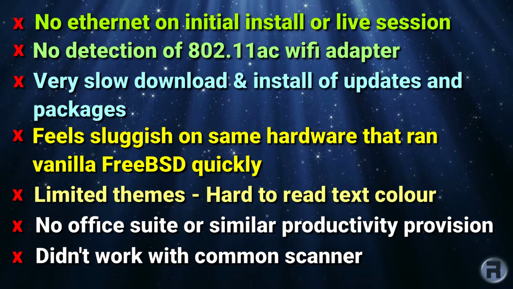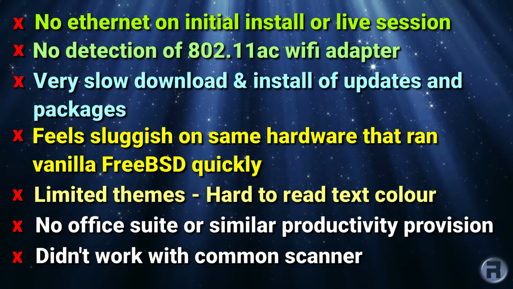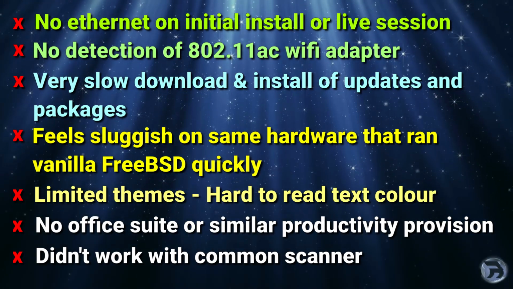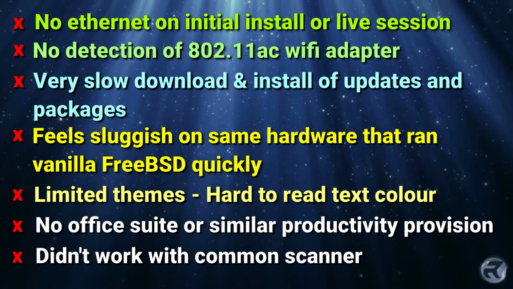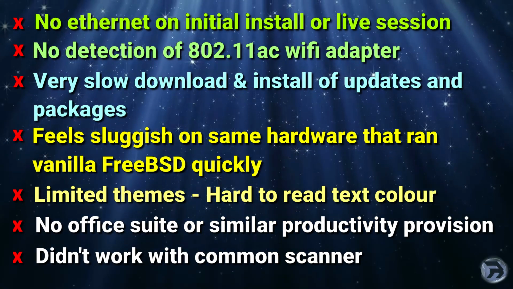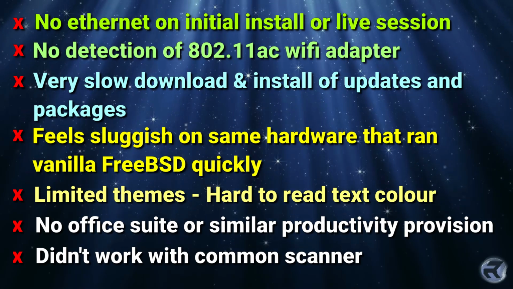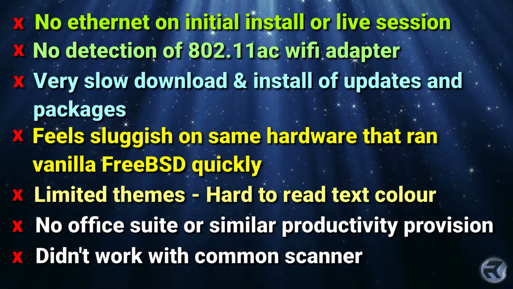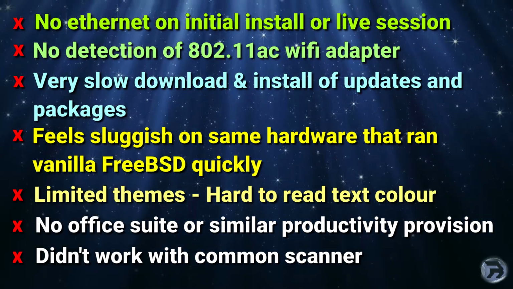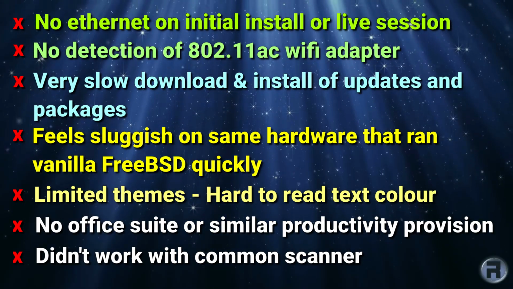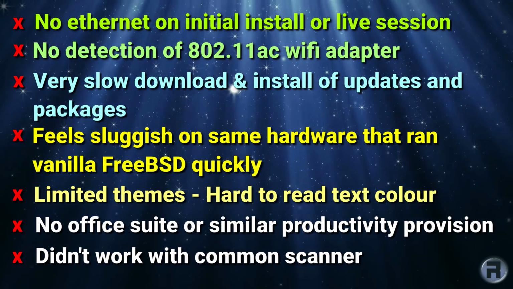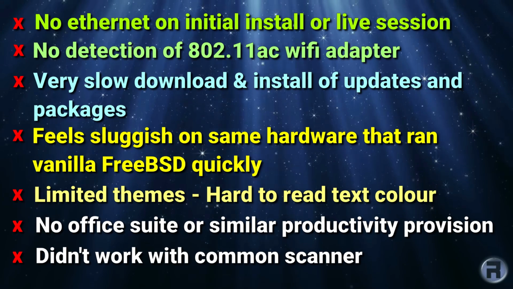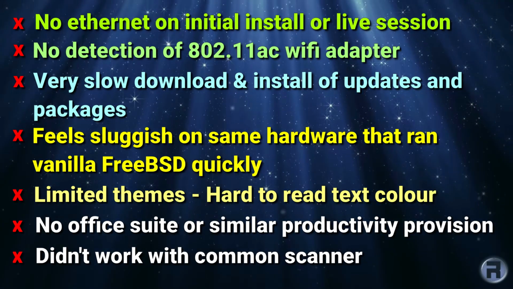I know I could have changed the color scheme maybe, but really having dark grey on light grey on a status bar which is green, say for instance using the OctoPKG, then that's not really a good choice. There was no Office Suite or similar productivity provision. Again, it's meant to be a live OS. You can use it as live OS and then you can install it. And especially if there was no internet, not having an ability to get any work done is not good really.